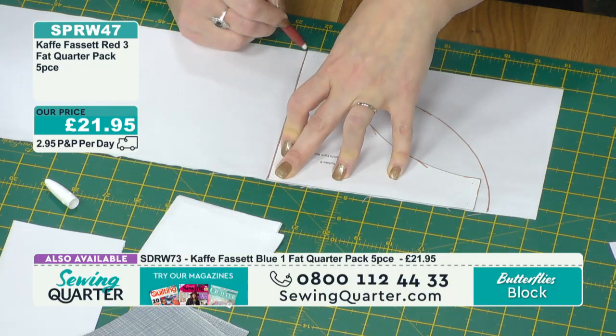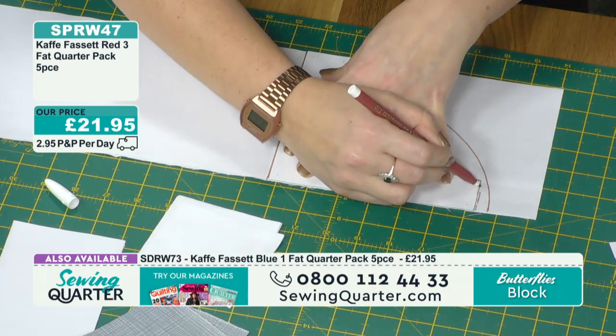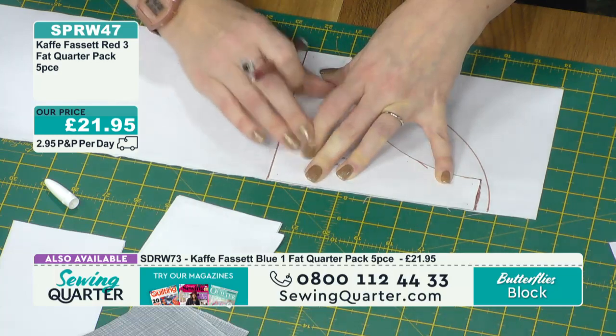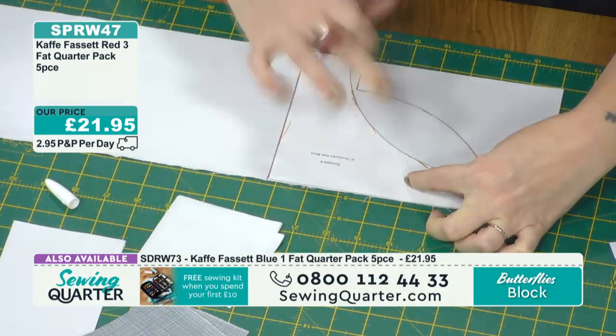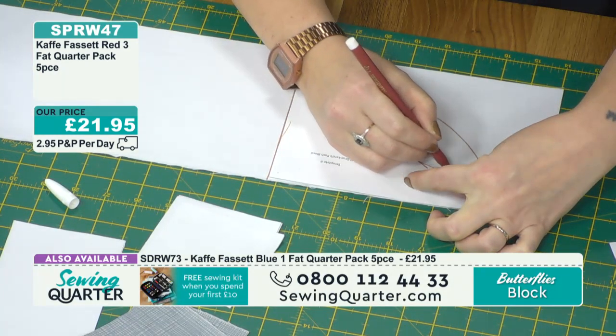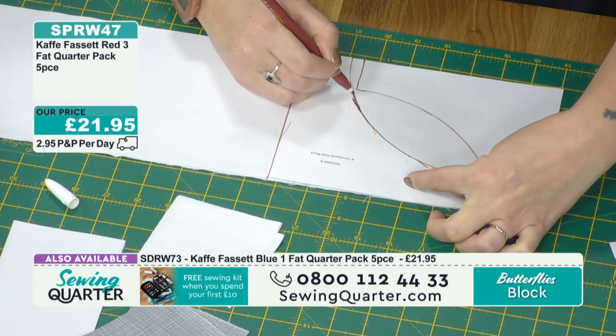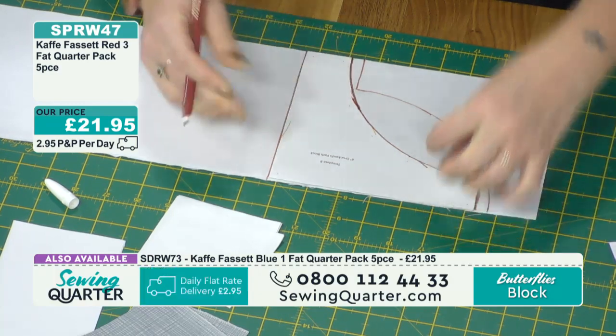Making the most and not wasting your fabric. But that's what it gives you, the measurements in the book to get everything from that strip. Yeah, as much as you want. Yes. Best value for money, absolutely. So you're not wasting fabric, because sometimes with templates you do waste a lot of fabric.